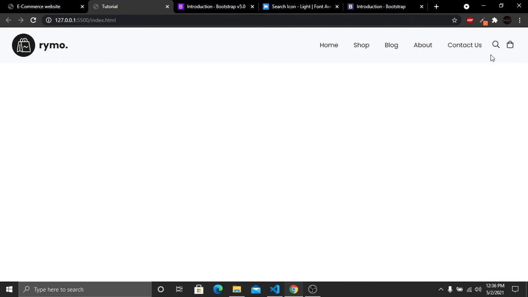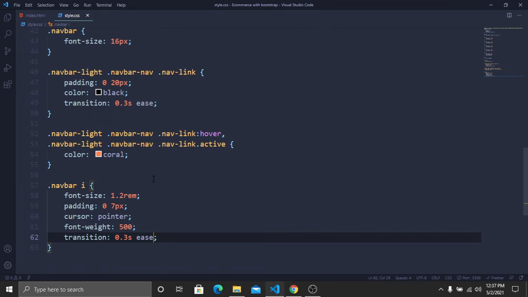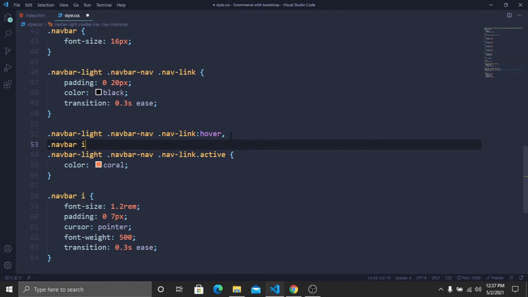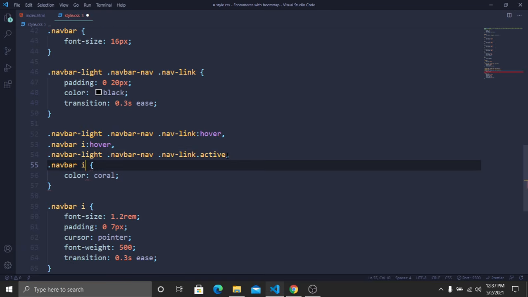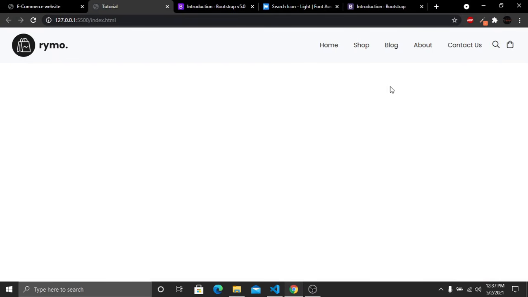Here you can see that we have now changed our Font Awesome icon size. Now I want some hover effect in our icons also, like our navigation links. So for adding these hover effects, we will simply copy this one and then paste it here. First thing I will do, I will add a hover. Again we have to paste our nav i, and then I will add active plus. Now save and go to our website, and if you now hover, here you can see that our Font Awesome icons are now changing their color.